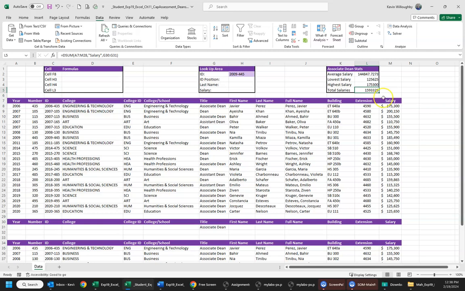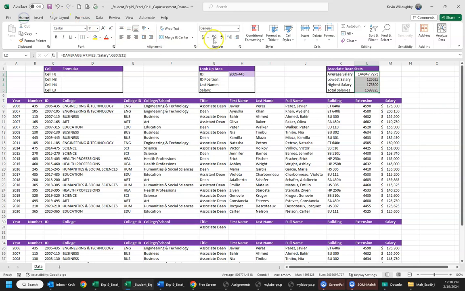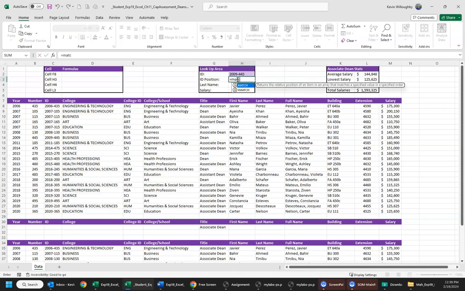Step 13 is to format these values. Under the Home tab, we want the accounting format, no decimal places. Step 14 is in cells G1 to H5. We want to create a lookup for certain ID numbers. In cell H3, we're going to have a MATCH function.